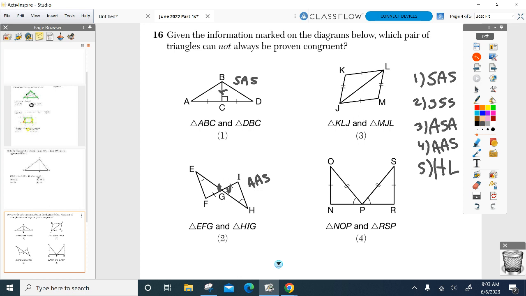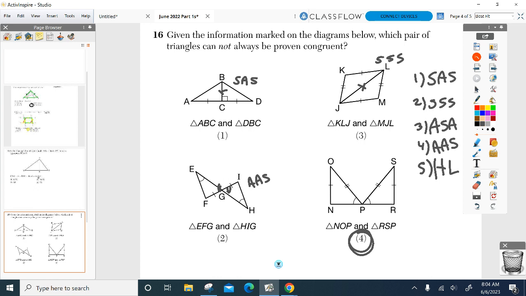What about three? JL congruent to JL. So this would be side, side, side. And why is four going to be the one that's not congruent? What's the problem? Angle's not in between. All right, so that's not side, angle, side. And there was never, we're in June now, we're done with the course, there's no side, side, angle. Please don't put that and embarrass ourselves.